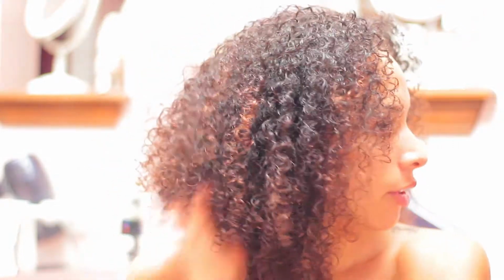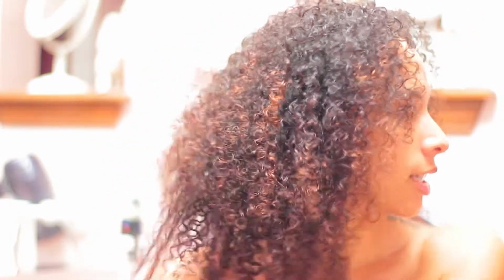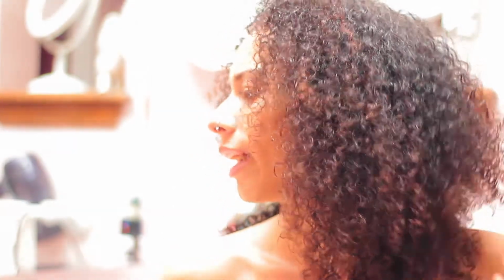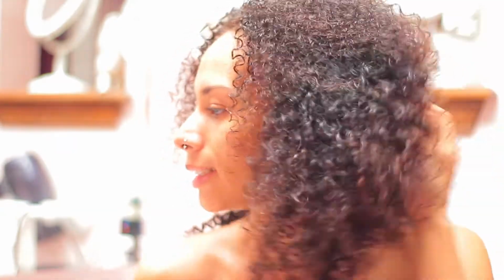Sorry if I'm a little overexposed, the lighting, it's natural lighting, it's just what I gotta deal with. So I wanted to talk about a small review of the products that I've been using. I don't know why my hair looks so red on camera, because it's really not this red, it's black. It's the lighting. It's been quite a few hours since I filmed it.